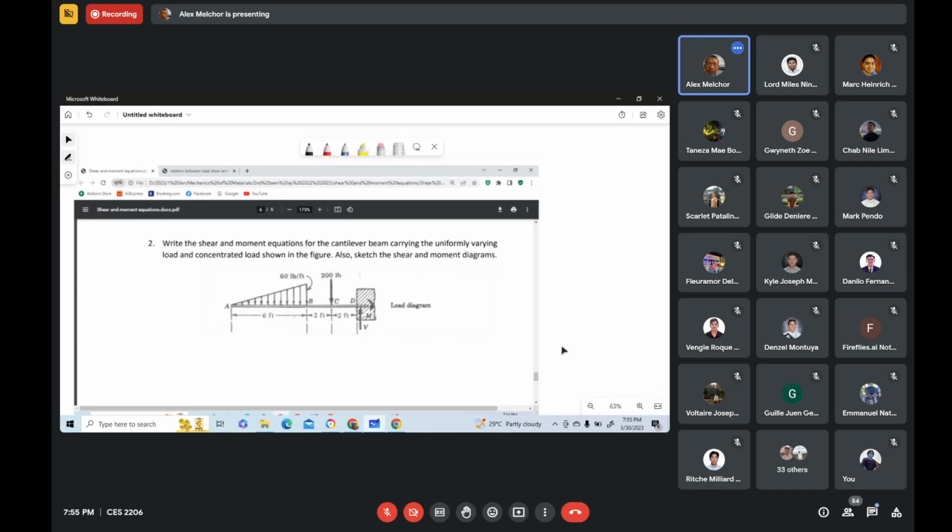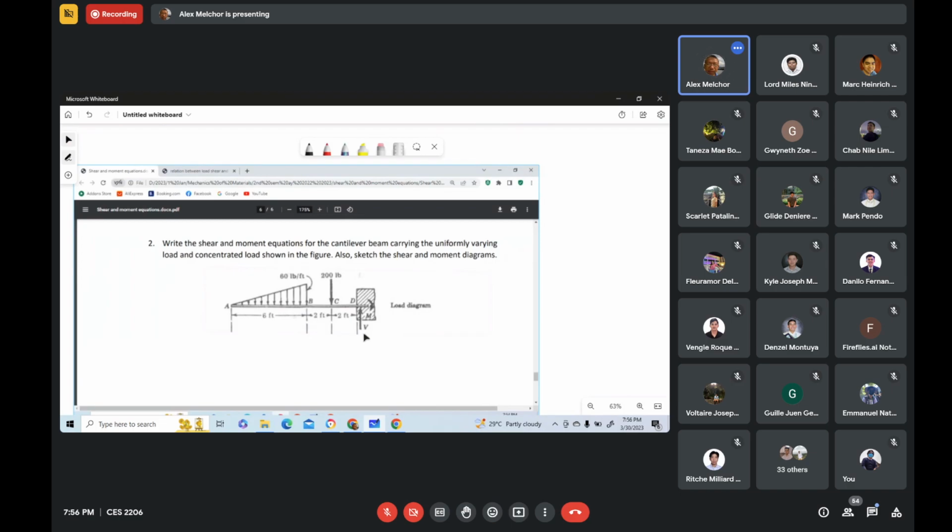So here we have, what type of beam is this? Anybody? Cantilever, sir. Cantilever. Thank you. Cantilever beam. The left end here is a free end. From point A all the way up to the left of D, it's a free end, and right at that section, it's a support, and this is a fixed support.